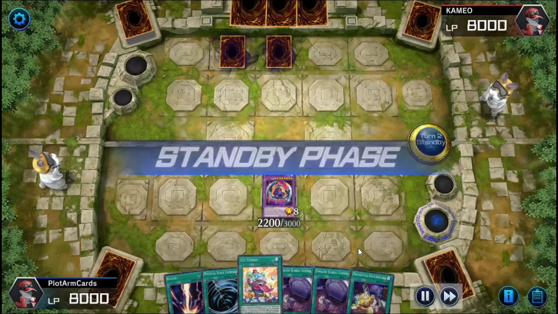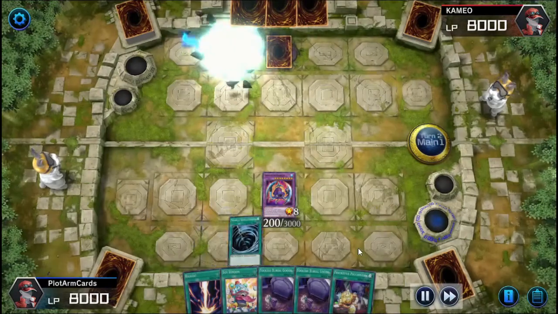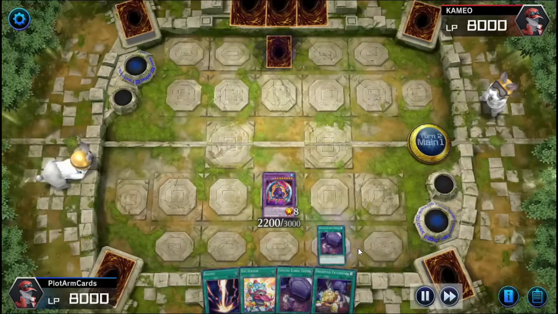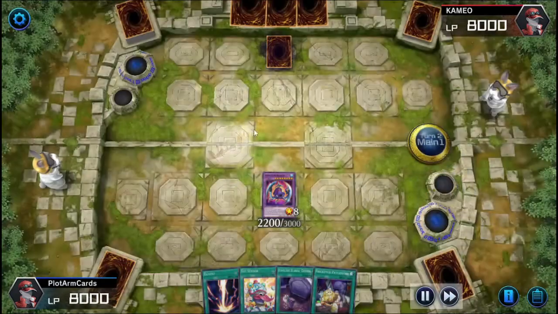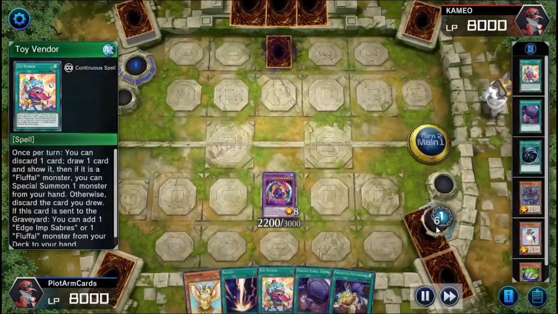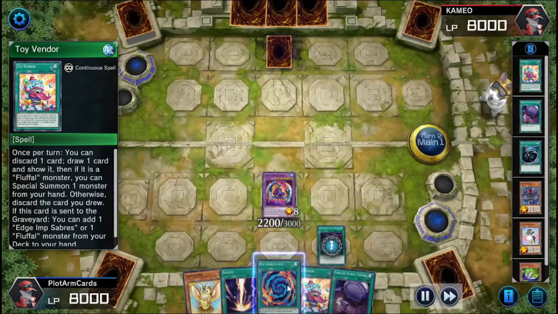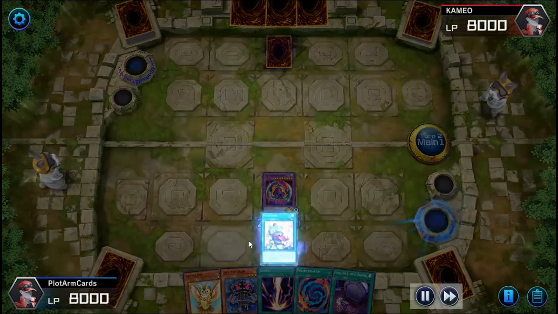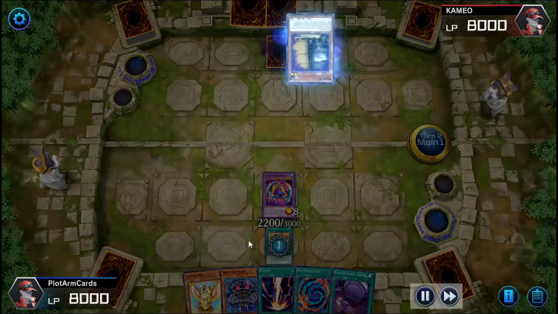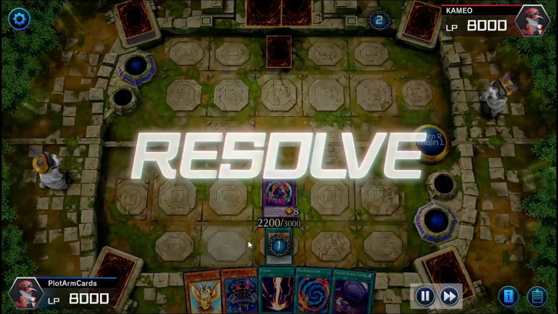I am then going to draw. Then I can use my Mystical Space Typhoon to destroy his face down, just in case. And he's using that for some reason. I know it's not really used in the TCG as much as it's used in the OCG. But I can then send a Toy Vendor with Foolish Burial Goods, and then all my combos are being popped off right now. Then I'm going to summon another Toy Vendor. I'm only using that just so I can destroy it with my Whale in a little bit.